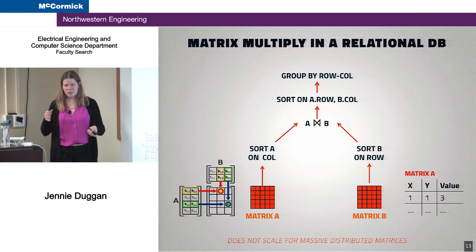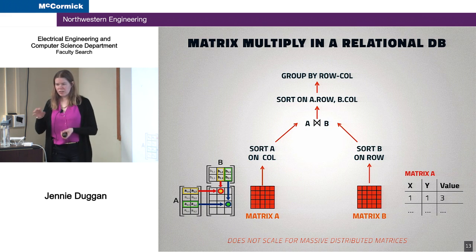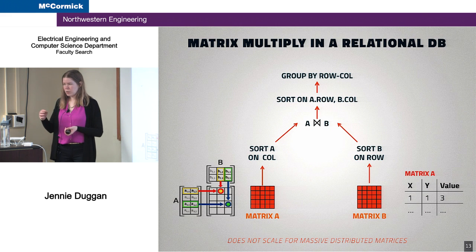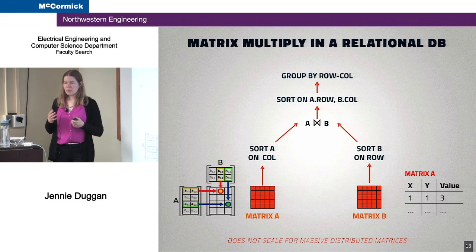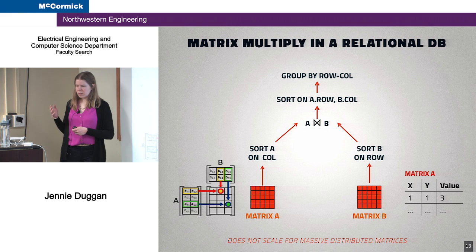After we've finally sorted it, we've gotten to an order where we can start actually multiplying the cells. Then we have to do all these comparisons, and this involves redistributing it over the network and emitting cells for addition. Then we have to do an additional sort, bringing together the cells that will be added here before we can finally start emitting tuples from the matrix. So this is very complicated. If you don't know anything about the order of the data, it can be quite costly.